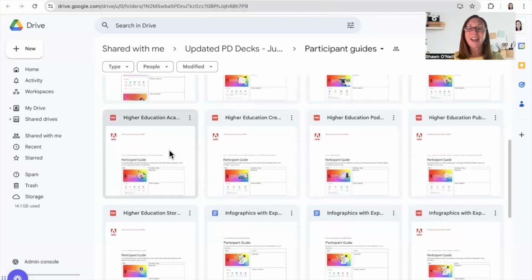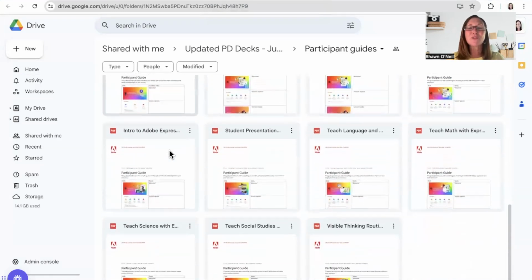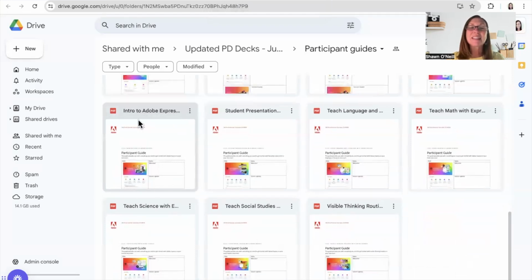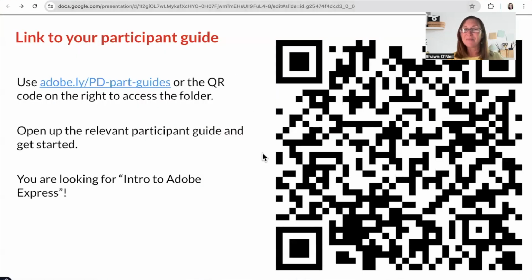If you scroll down, and I apologize for the scroll, toward the bottom, it's this PDF right here. And you don't necessarily have to use that today, but it is something in case you want to take a deeper dive, or since it is a Google Doc, you can save it for later.